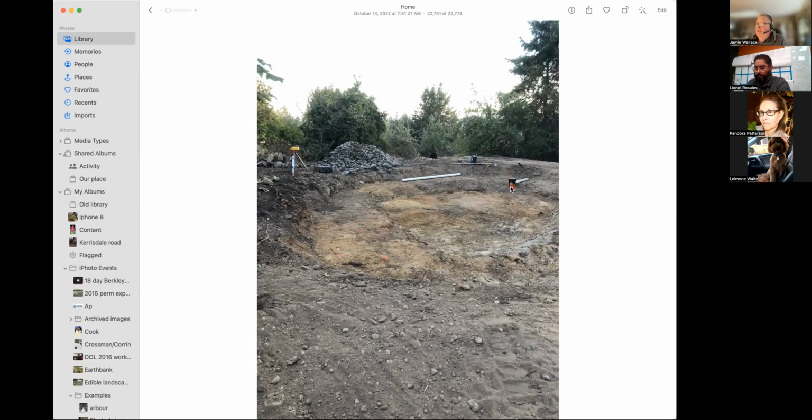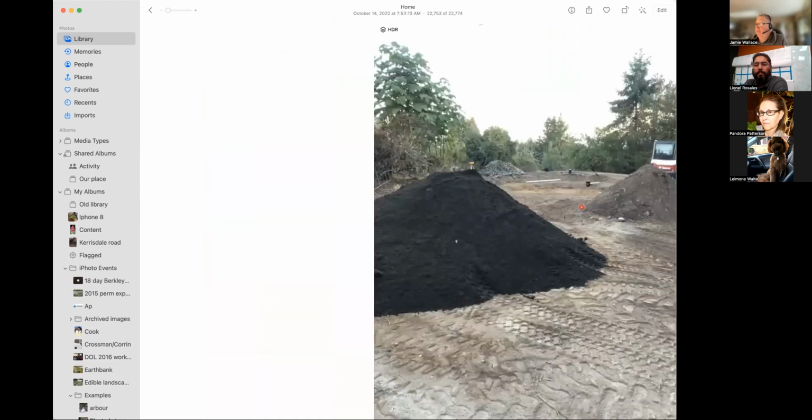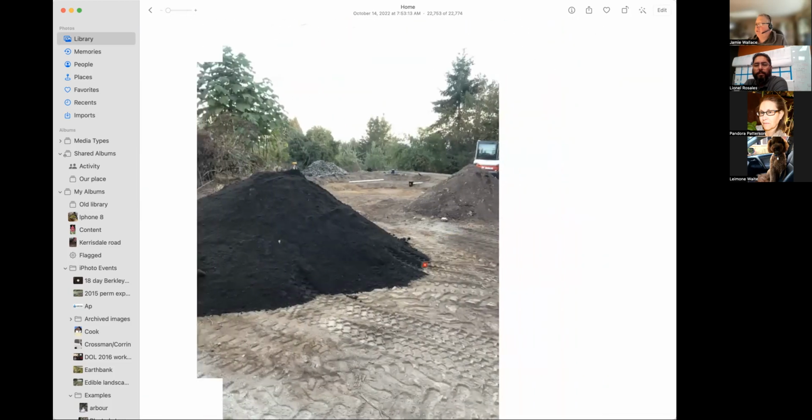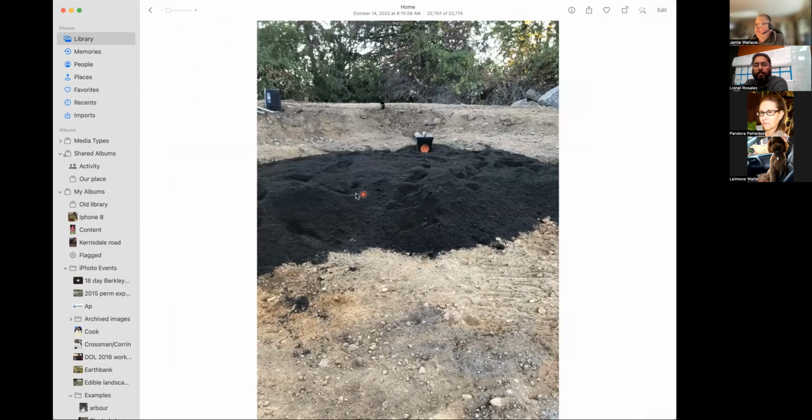During the peak flow in the winter months, the water will come up to the top of this catch basin. It'll allow for about 9 inches of flooding in the basin itself. We brought some topsoil in, and you can see we're starting to backfill in here. We probably got 16 inches of topsoil in the base.